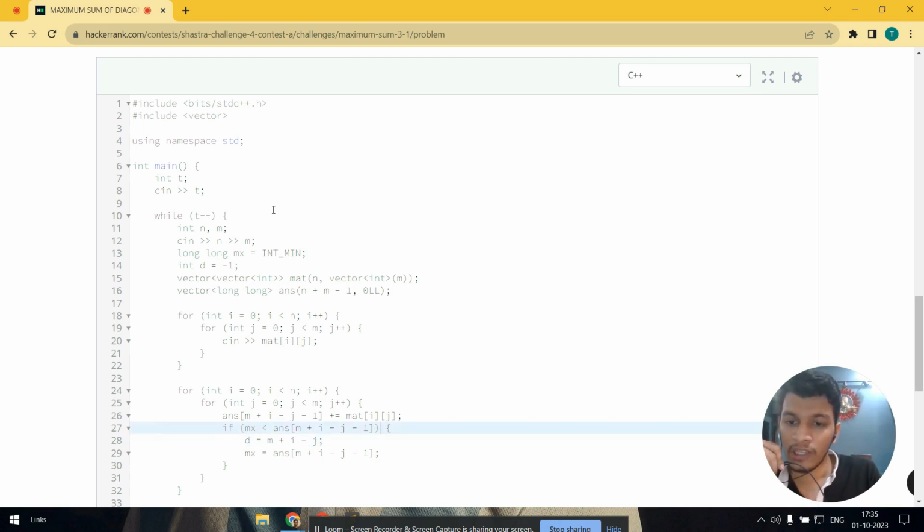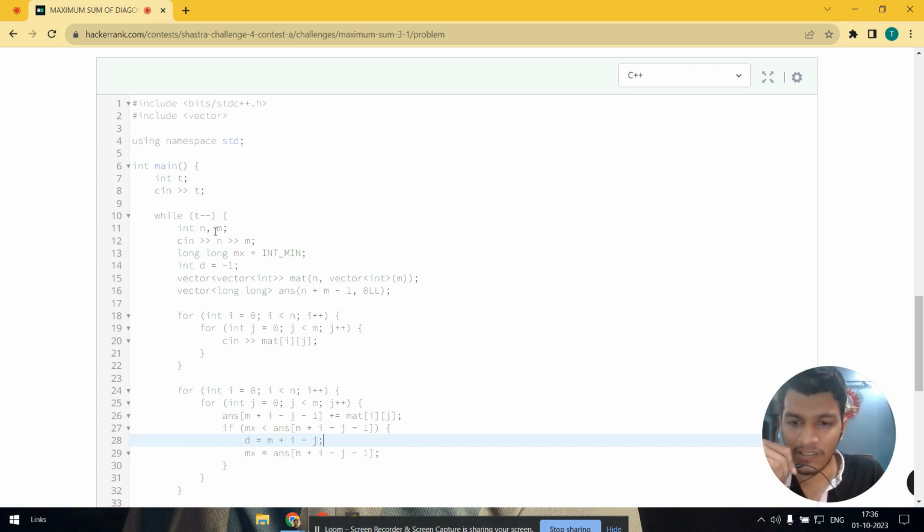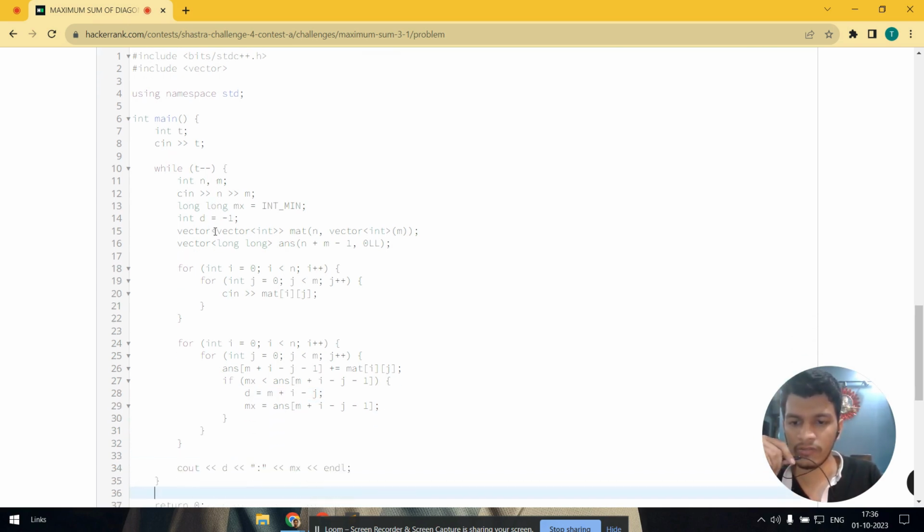And if the last maximum is smaller than the current one, then we will update the answer value into mx, and we will also update the diagonal value as m plus i minus j. And after that we will print the number of diagonal, and after that the mx maximum value.